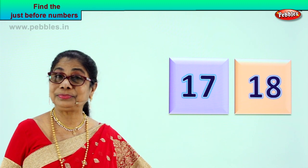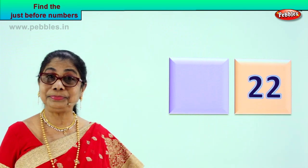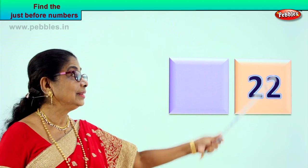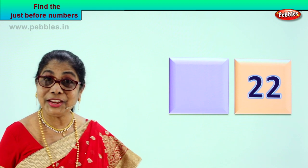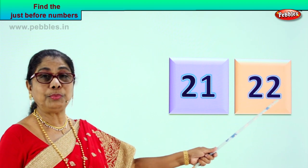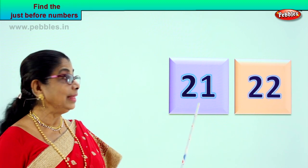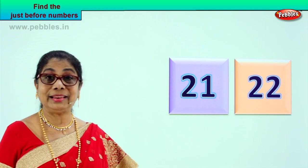Shall we take another number? You are feeling good in your mind? Your mind is working, becoming clever. Look at the number you have here. Read aloud — two and two, twenty-two. What is the just before number twenty-two? Just before number twenty-two? What is the last number? Two. So what can be here? Very good — twenty-one. Excellent. The number just before twenty-two is twenty-one. Twenty-one, twenty-two. Very good. So you learn to remember, look at the last number and then you are able to say the right answer. The just before number is twenty-one. Very good.